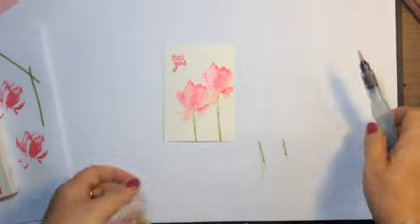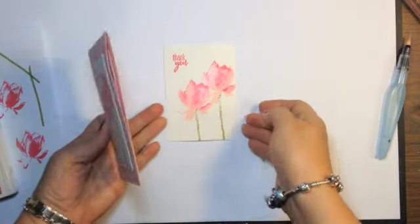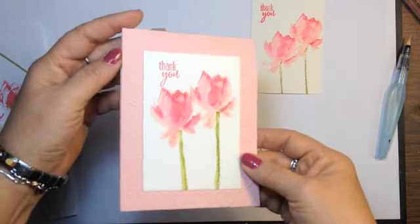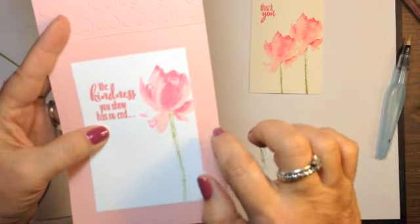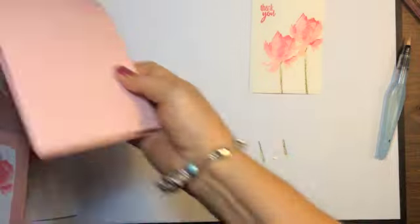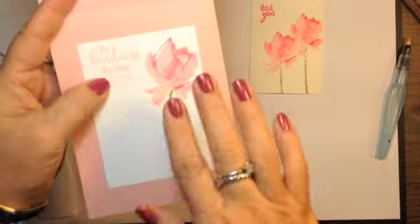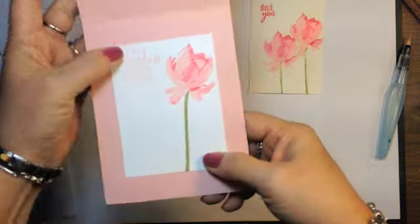Okay, so there we have that. And we'll set it aside to dry before we place it on the card. But I wanted to show you, here's the initial one that I did. And then on the inside, there is the one without water, and this is stamped just on Whisper White. Here's my card I'm going to use today. You can see the lines are defined, straight stamping on Whisper White, and it's a beautiful, beautiful stamp set.